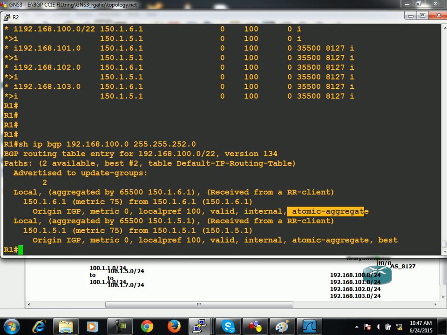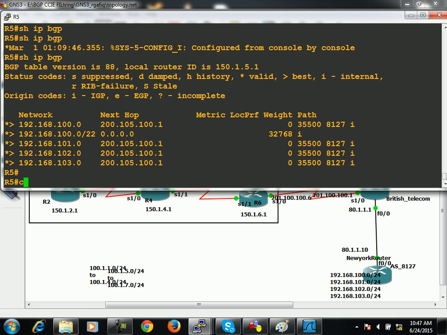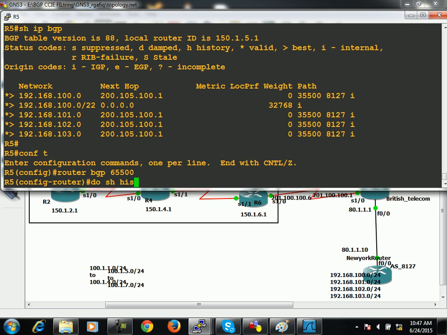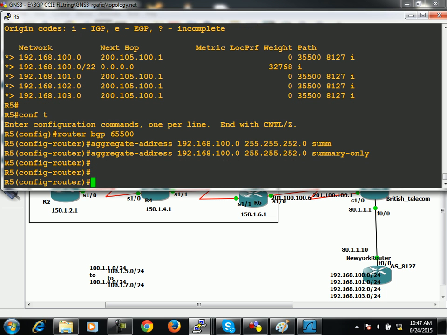You do one thing, move back again on R5 and under router BGP 65500, along with this aggregate address, say summary only, so that it will start to suppress all other prefixes which are coming in this aggregate address. So it will suppress all individual prefixes.